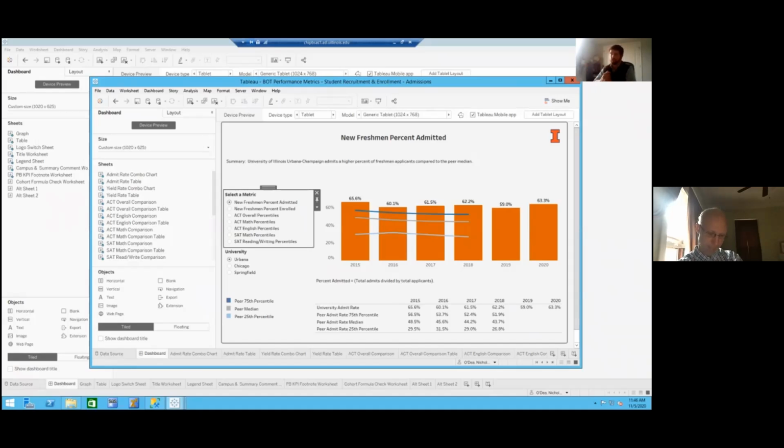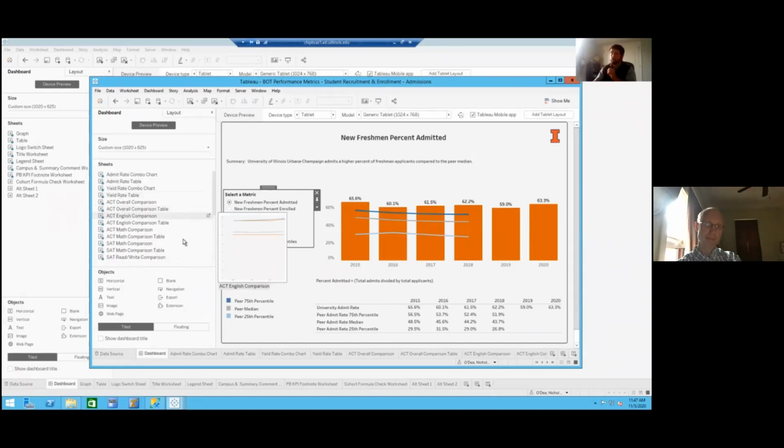And our admissions dashboard is a great example of this. So if I open this dashboard here, I can see that within this list of worksheets, and I've done the counting for you, we've got 22 different worksheets that we're using here within the dashboard compared to 7 in our graduation rate and retention dashboard.